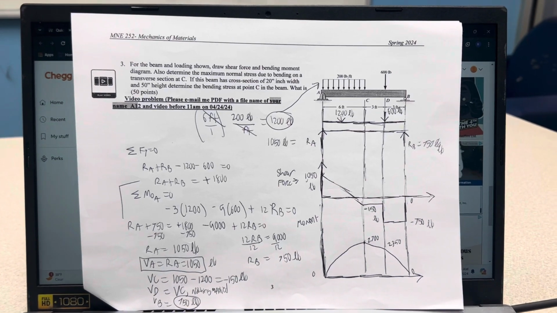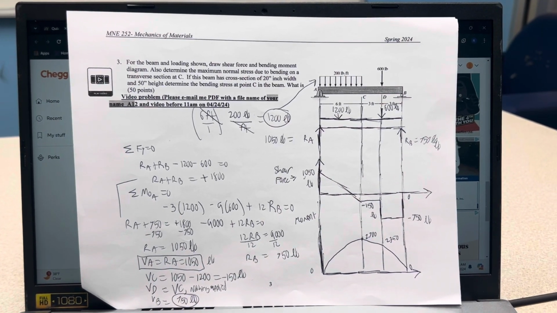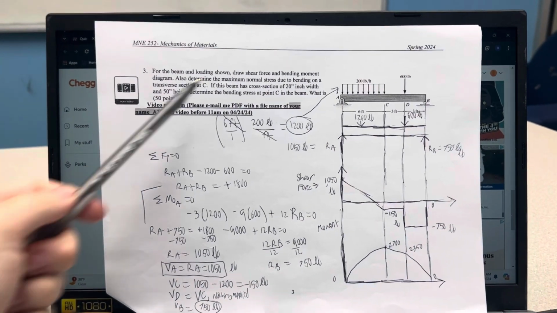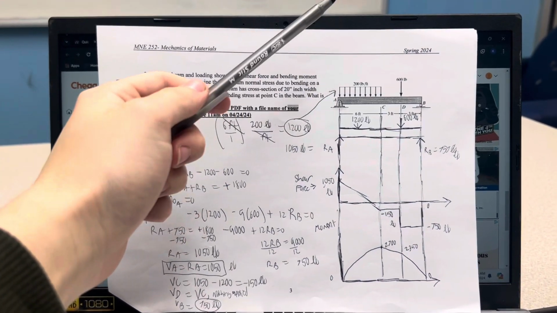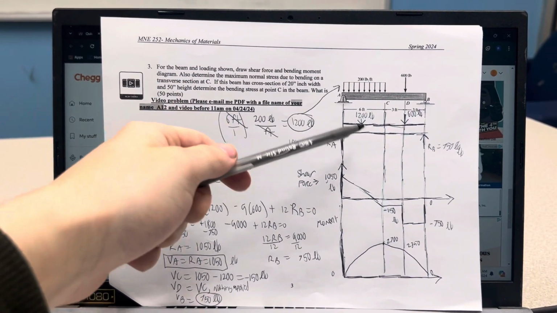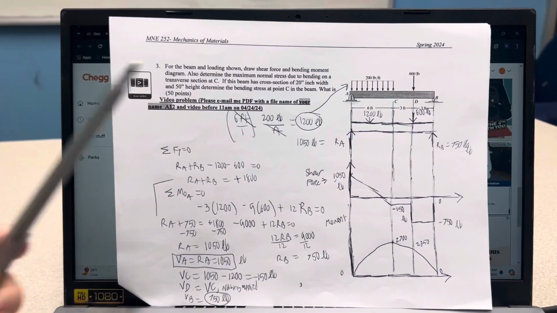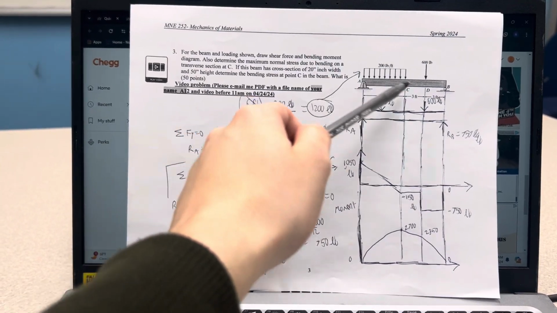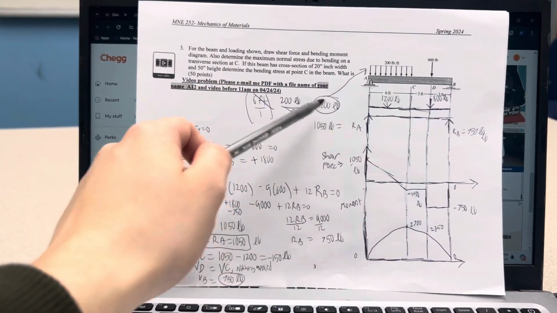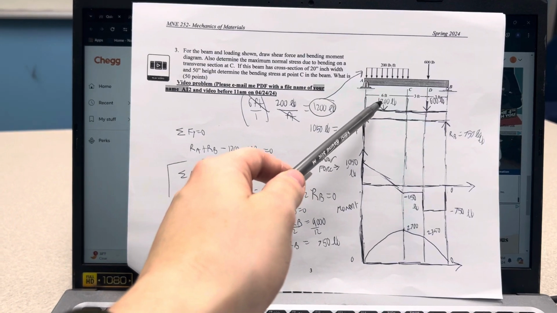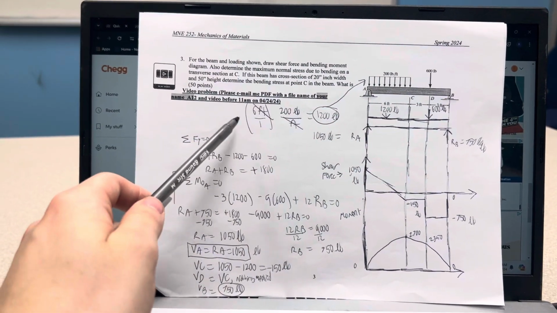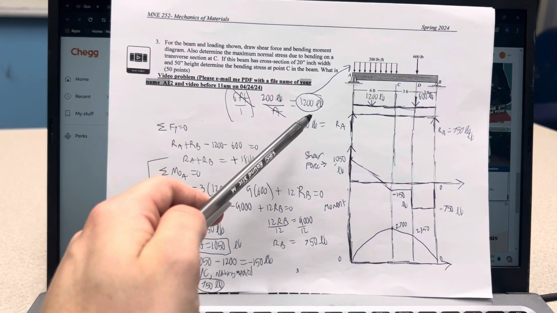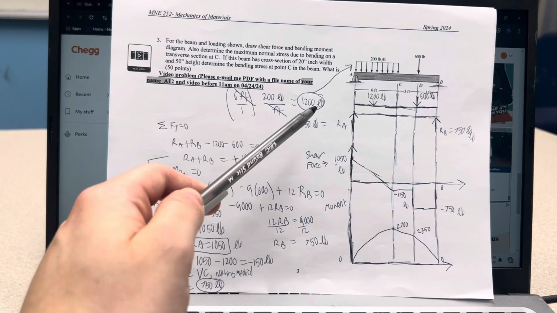Number 3 in assignment number 12. Right off the bat, I know that this needs to be turned into just pounds so that I can put it in my free body diagram. I know it's pounds feet, and I know the amount of feet that take up this moment. So I just multiplied 6 feet by 200 pounds feet so that the feet would be crossed, and I'd be left with pounds. So I get 1,200 pounds.